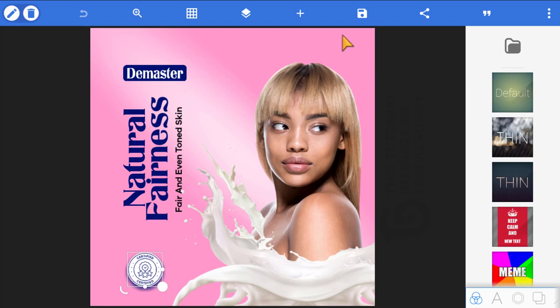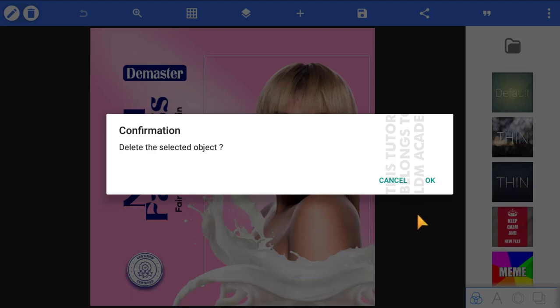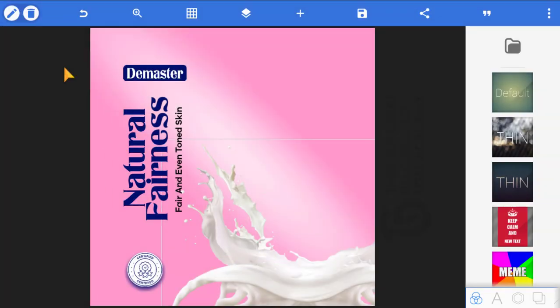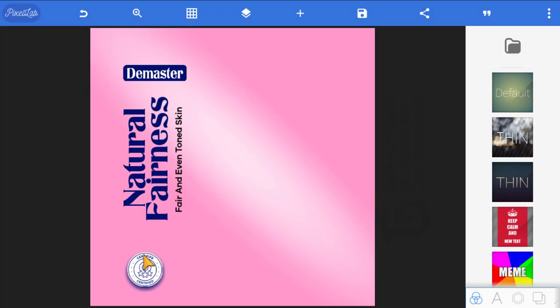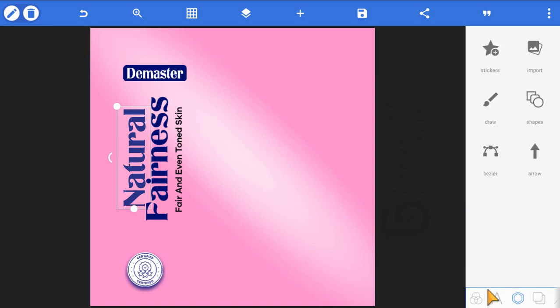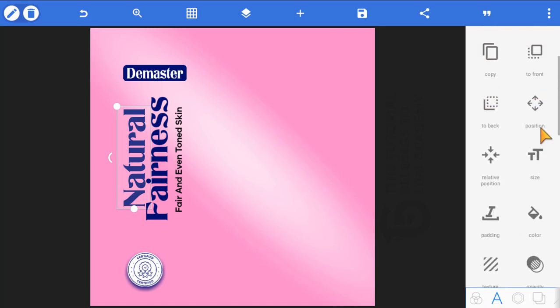for us to do now is to just move ahead. So next thing to do now is we delete this, delete the image, the model's image. Okay, then we'll delete the cream. Okay, awesome. Then this, now we're going to rotate this. So to rotate that, let's go to rotate.